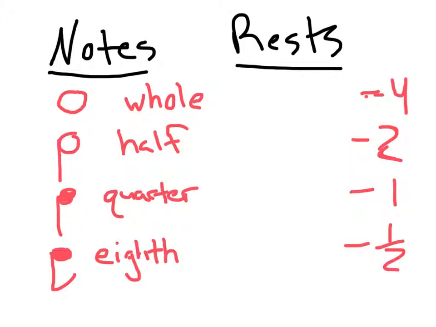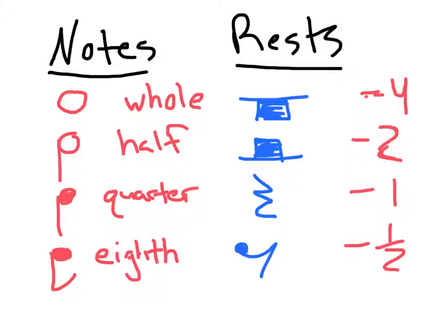If you remember, our whole rest kind of looks like a hole in the ground. The half rest looks like a hat, maybe a top hat. The quarter rest looks kind of like a Z with a C. And the 8th rest has a flag, just like the 8th note does. So they look very similar to each other. Take a look at that. Study as much as you need to. It helps to draw them, so give that a try if you need to.